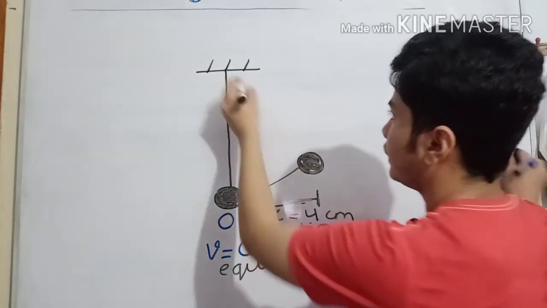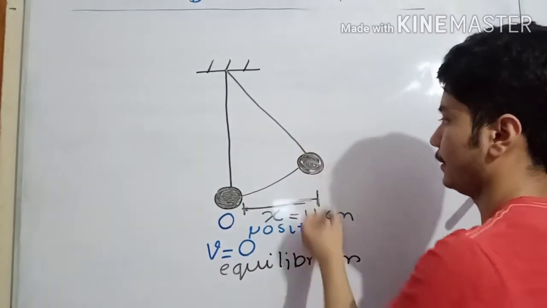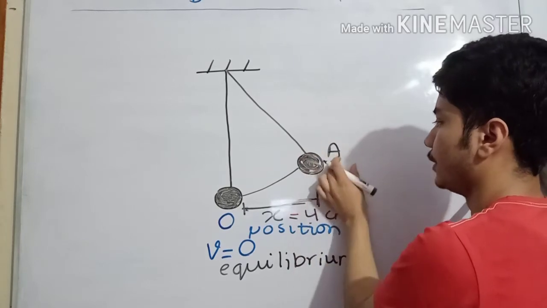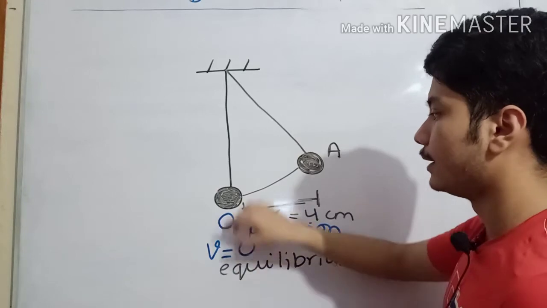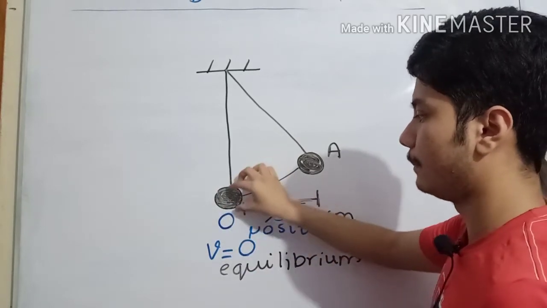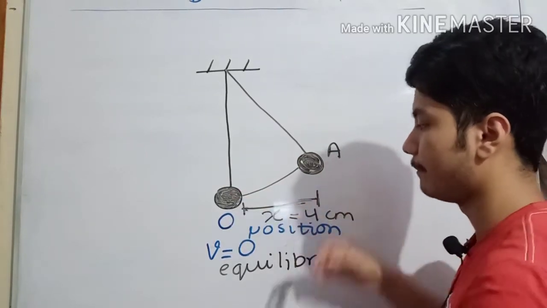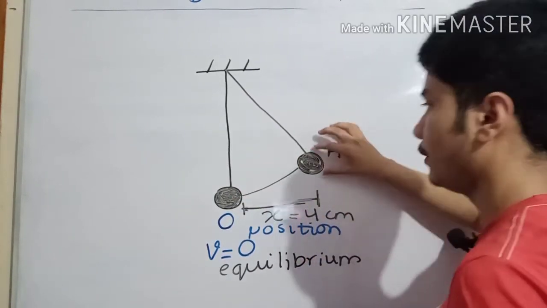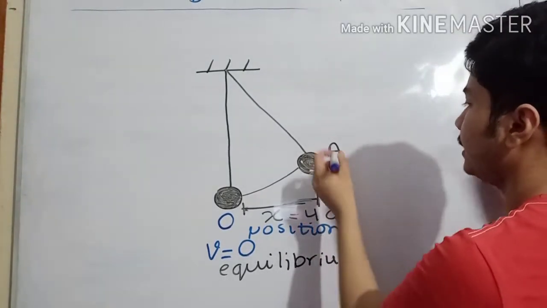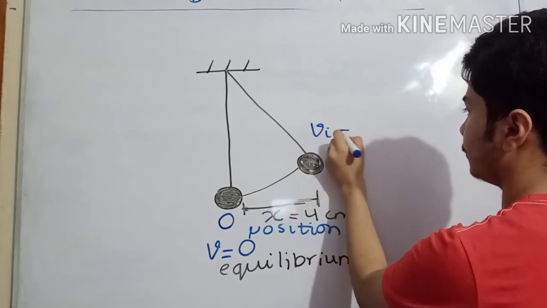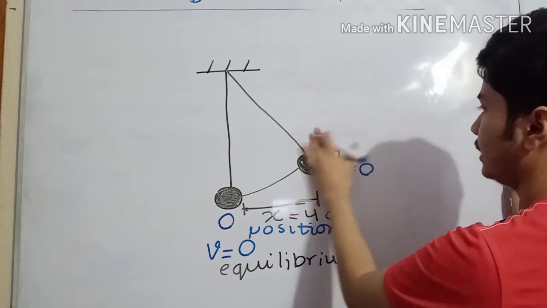Alright, for example, now let's join the rod here. So I have displaced the pendulum by 4 centimeters, and now I have named the point as point A. I have displaced the pendulum, this is the bob, from point O to point A, and this is the displacement which I have given to the bob. Now as you can see, I am holding this bob, and when I am holding it, it is at rest, which means its initial velocity is 0, or v equals 0.